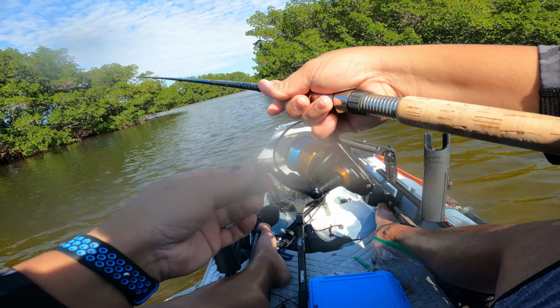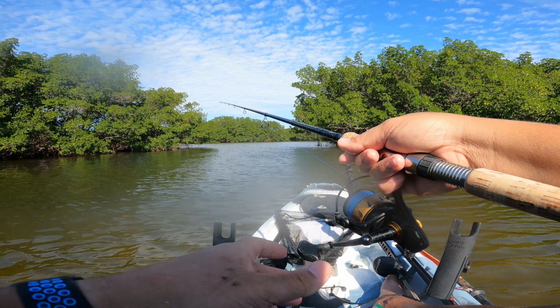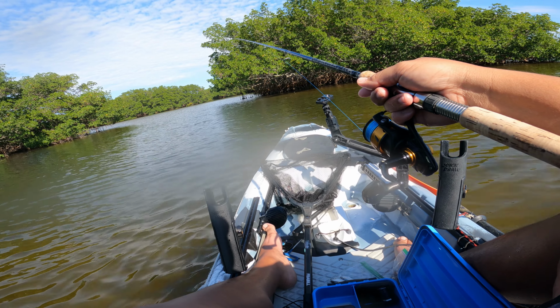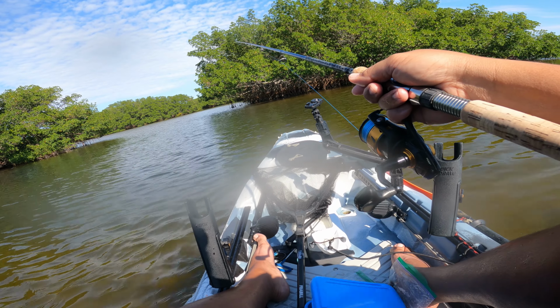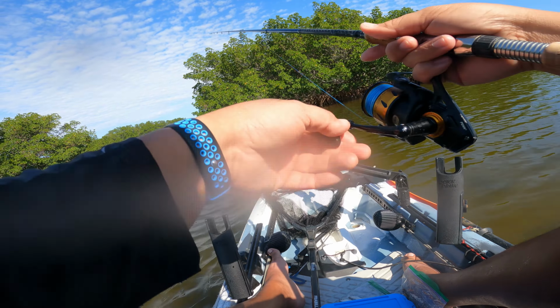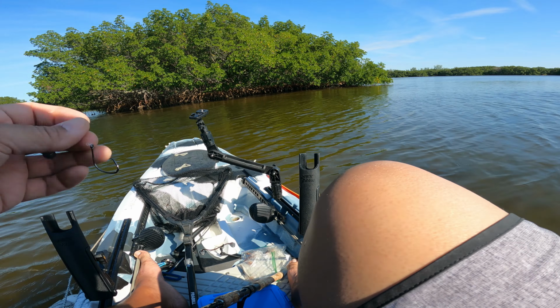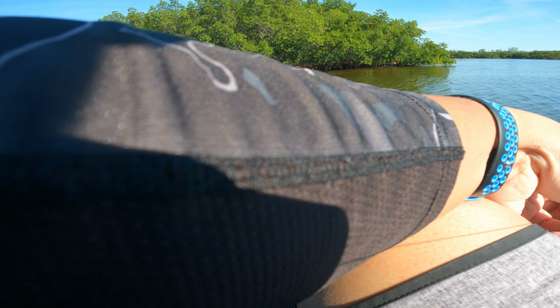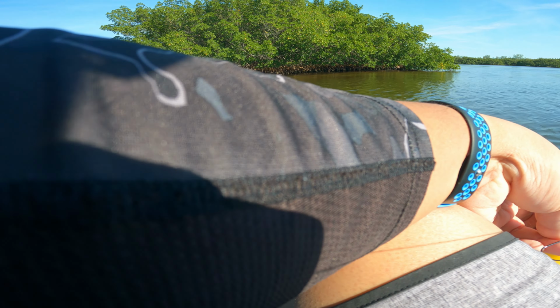Fiddler crab out. Hopefully a fish comes on. Oh yeah. He's getting bit by something. So whatever is down there wants shrimp and fiddler crabs. Does not want the greenbacks. So I'm thinking there's probably some sheep's head down there. Hopefully a keeper sheep's head. So we're just gonna keep it on the shrimp, give them what they want.